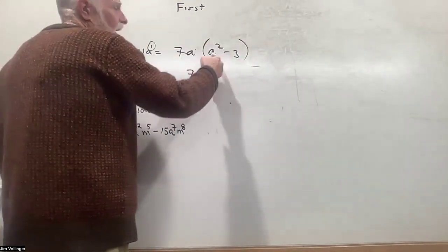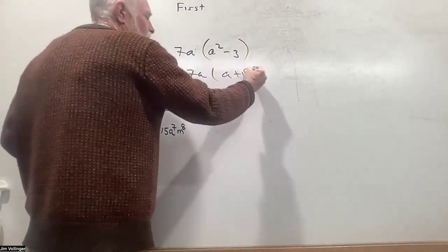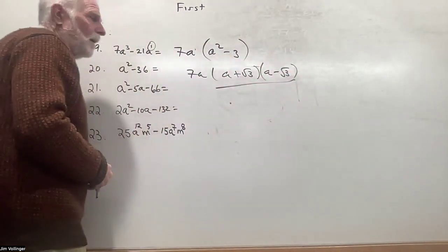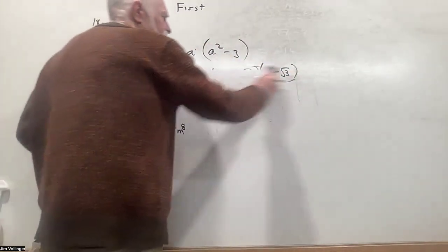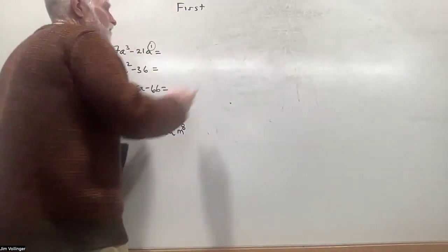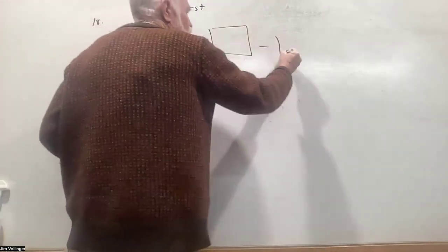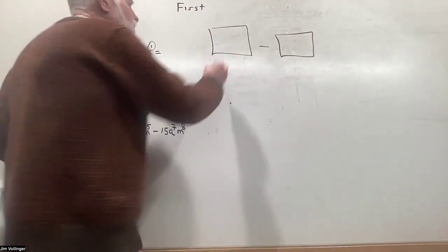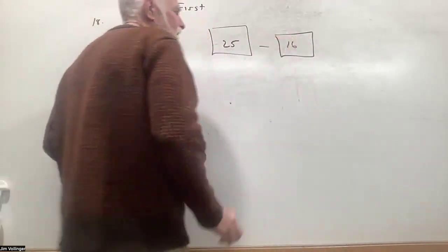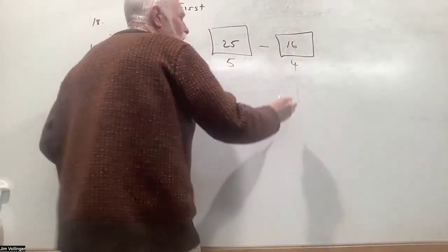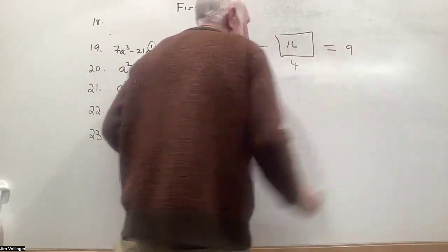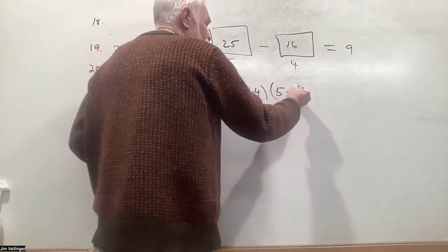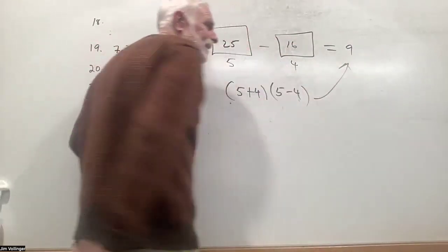This is actually 7a. Any difference can be written as the sum of the square roots times the difference of the square roots. Not that we do this in Algebra 1, right? But it's not that hard to see. I will take a moment to talk about the difference of 2 squares. Well, there's 2 squares. I can put anything I want in there. I've got the difference of 2 squares. Let's put 25 and 16. Well, I know the square roots, 5 and 4. 25 minus 16 is 9. And so is 5 plus 4 times 5 minus 4. I get the same answer.